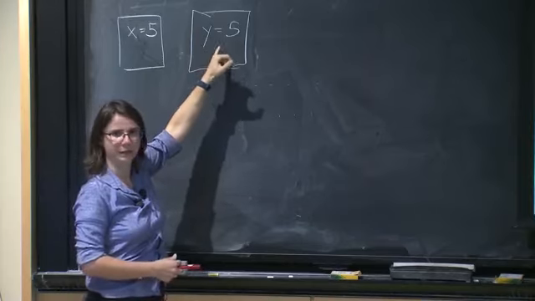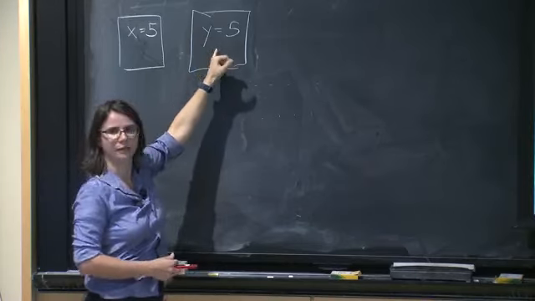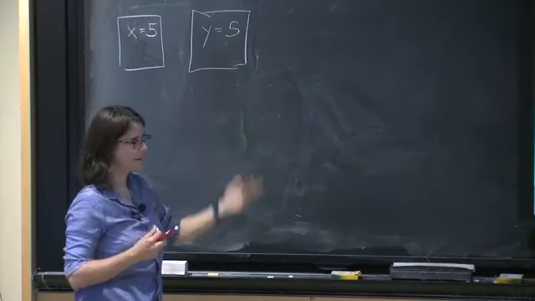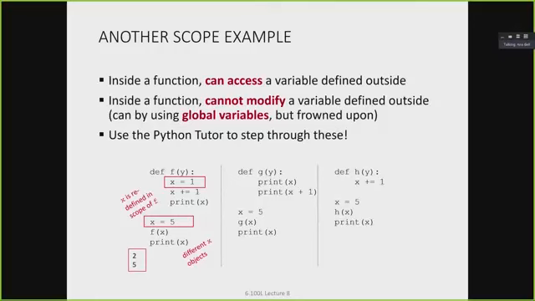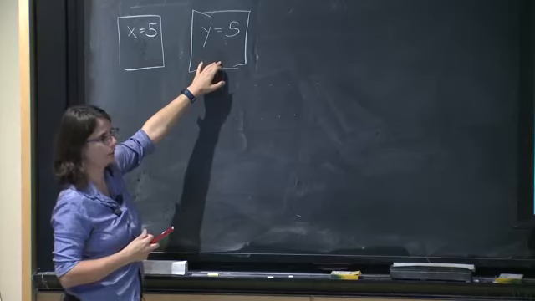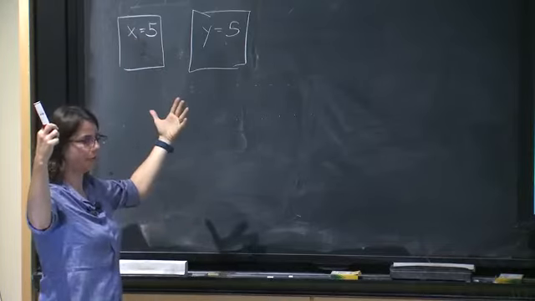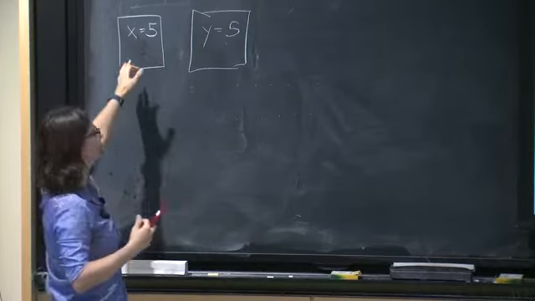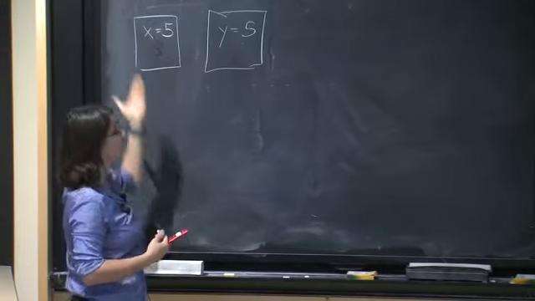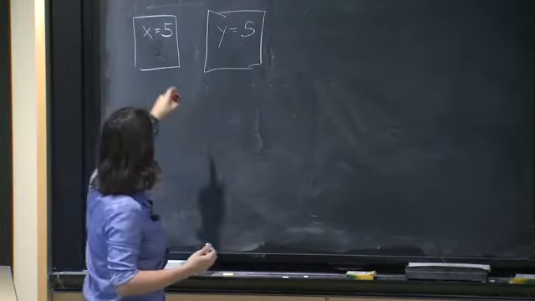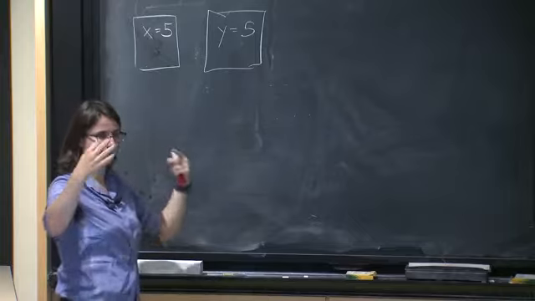Do I have a g inside an x inside g? No. So this is something that Python does. It says, well, if your environment doesn't have a variable named x in this case, look further out and see who called you. Well, which environment called this g? The main one, right? Does your bigger environment, the one who called you, have a variable named x? It does, right? It's 5. So Python grabs the value associated with that larger environment.